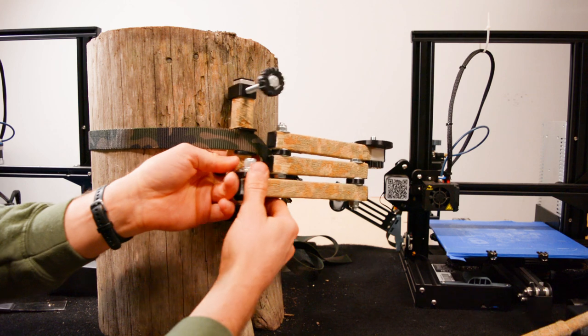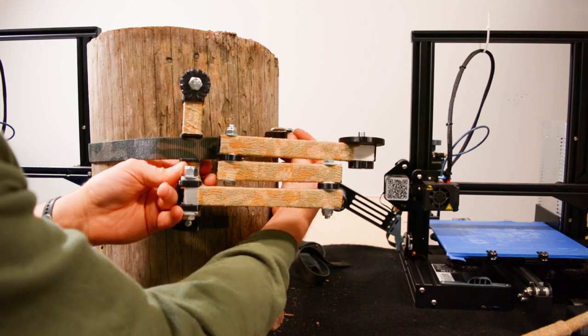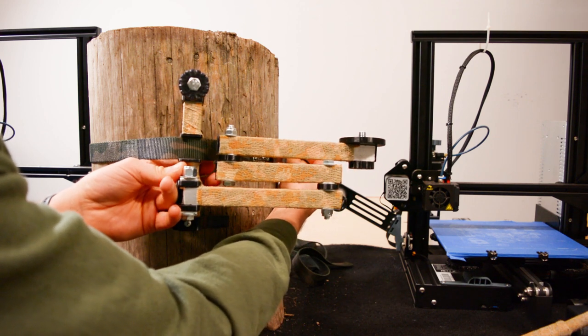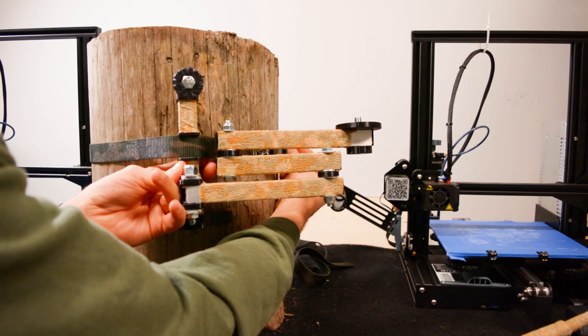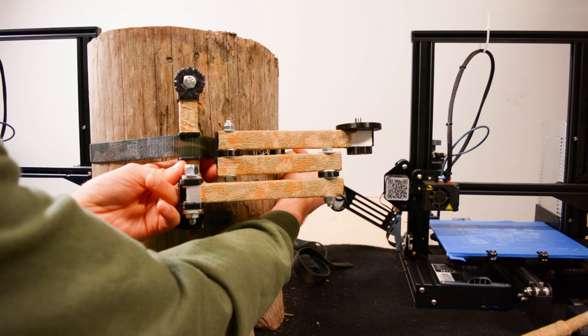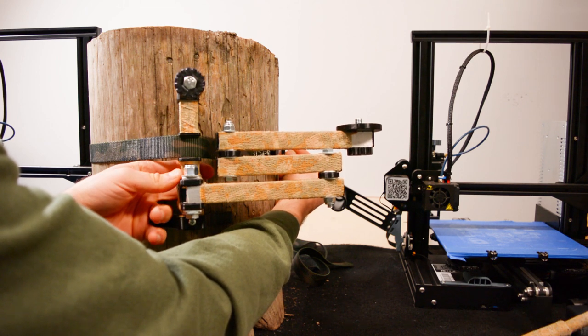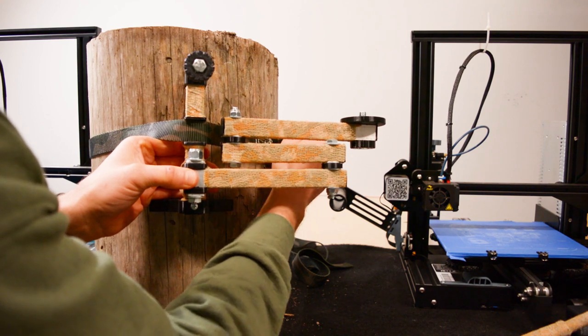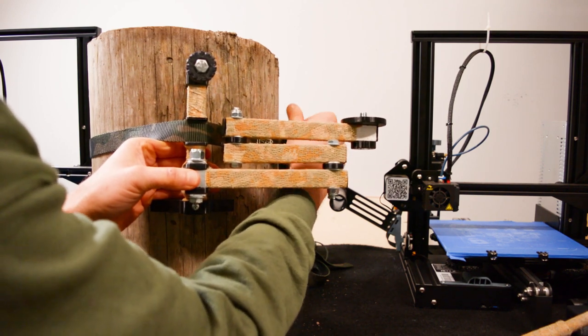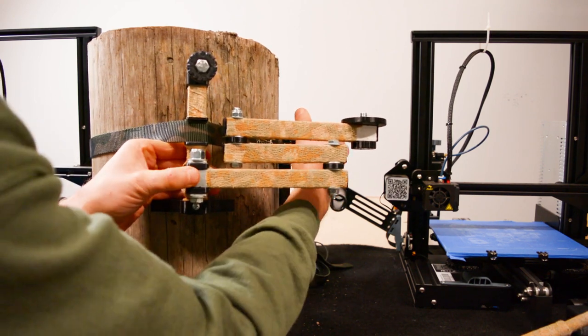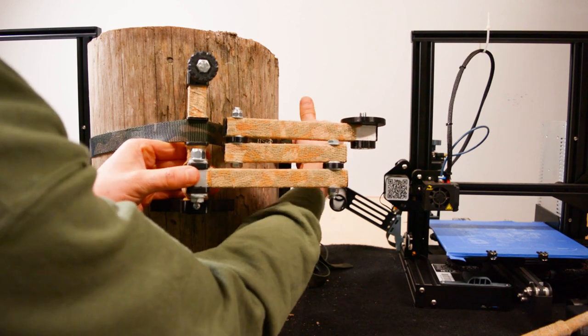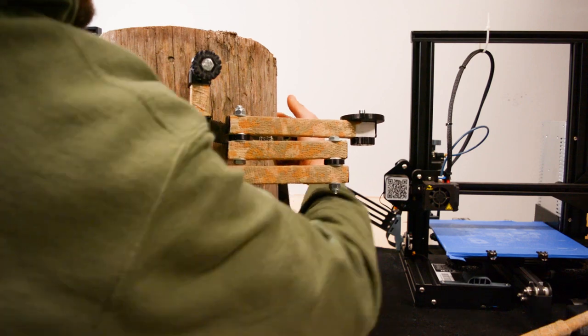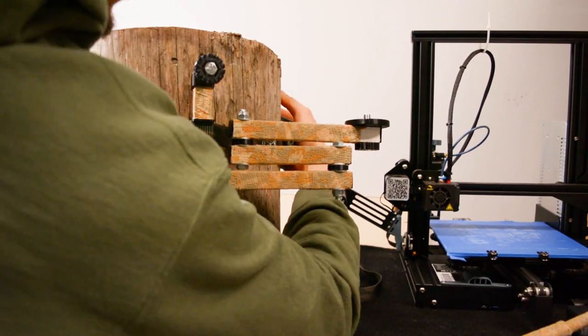From there you can take your OCB buckle tag end and just lightly pull it against the tree just so that it's snug but not tight. You're going to hold it with one hand and then you'll get a feel for how tight you need that, but it's fairly loose until you push that OCB buckle over. Now it's tight.